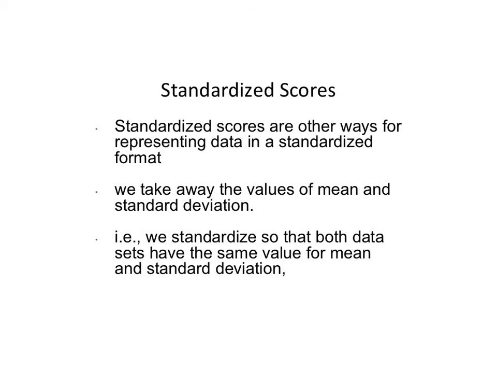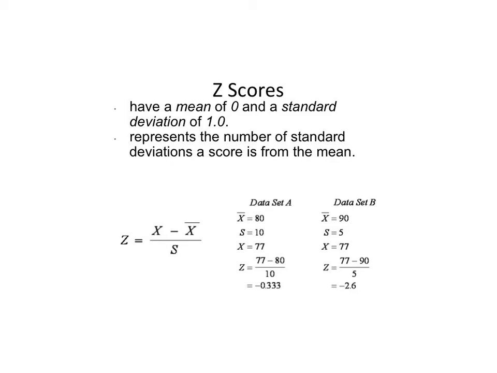Now, the most common format that you're going to learn is a z-score, where a z-score has a mean of 0 and a standard deviation of 1. There are other standardized scores. This is the one that we're going to cover in this class. This represents the number of standard deviations from the mean. Now, the calculation for a z-score looks pretty similar to variance, or standard deviation, if you see. Now, here we see it, it's z equals x minus the mean over standard deviation.